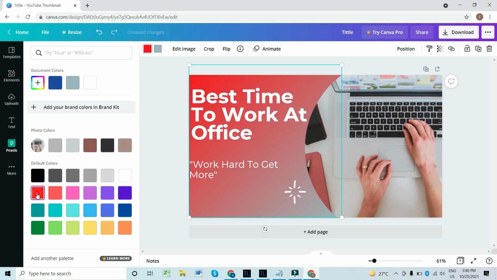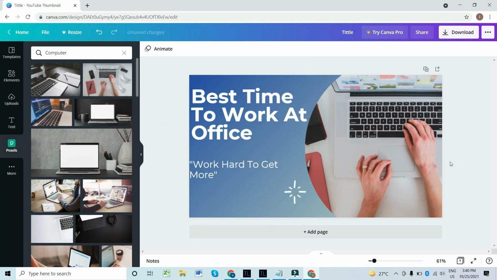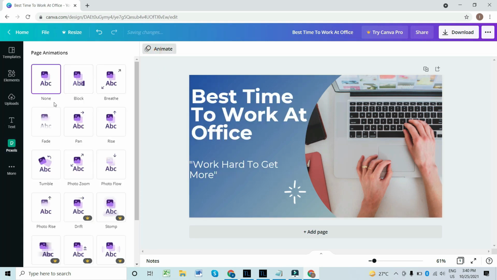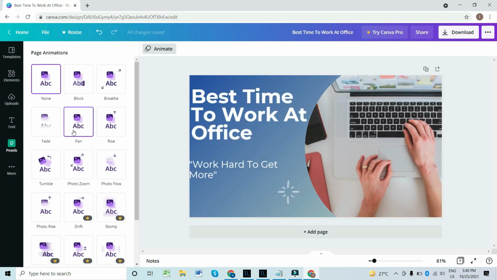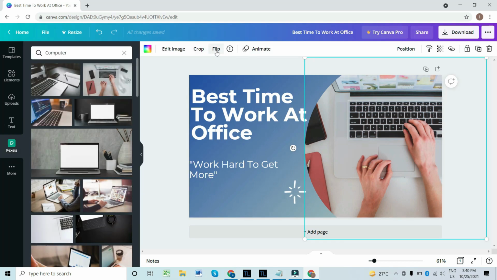You can simply change your document color according to your choice, like red, pink, blue, etc. After getting done with all the details, now give your image file a title. Or if you want, you can also play with animations to turn your image into video format. Canva also includes a feature to flip your content images vertical or horizontal, as you can see here.